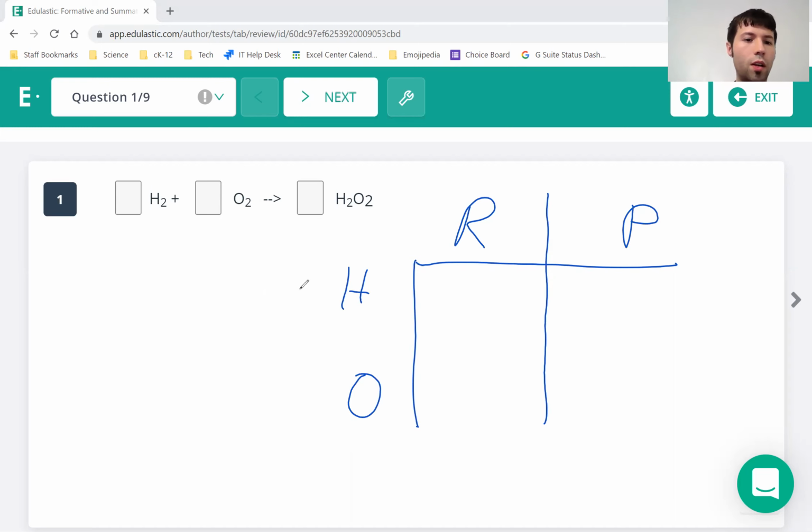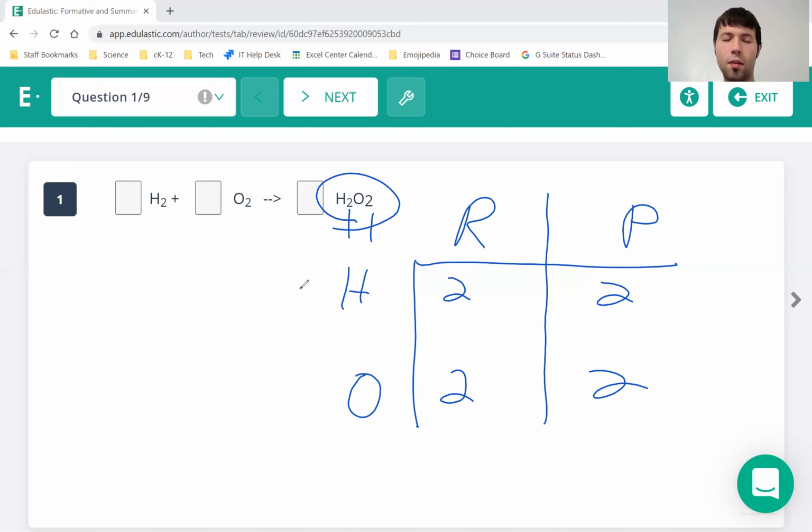So, for example, here I have H2, which means the same thing as saying 2H, except with H2 I know that they're chemically bonded. But either way, I have two hydrogen atoms and two oxygen atoms in the reactants. And then if I look at the product side, I have two right there, two right there. So that means I have two hydrogen and two oxygen. So this equation does not need to be balanced because everything's even.